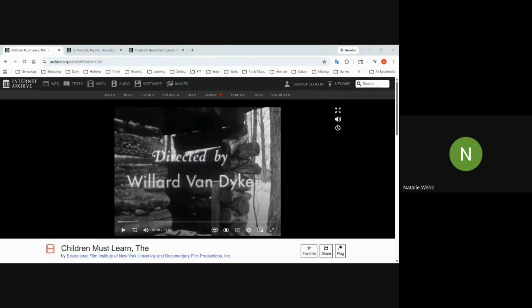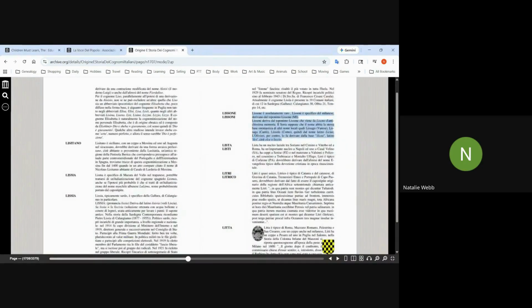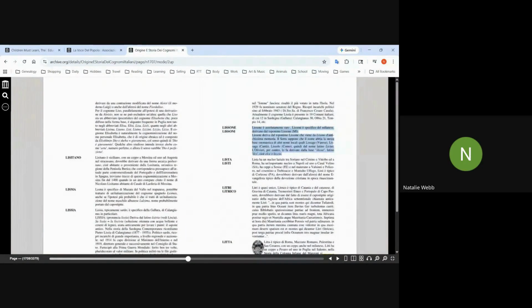Oh, when I translate something, where does the translation appear? Okay, let me go back to the Book of Last Names. And we can see that I've highlighted this text for the zone A and a little bit for Lista underneath it. And if you see in the upper right-hand corner, oh, you know why you can't see it? I bet it's because it's a pop out. So Google Meet is showing it as a pop out.